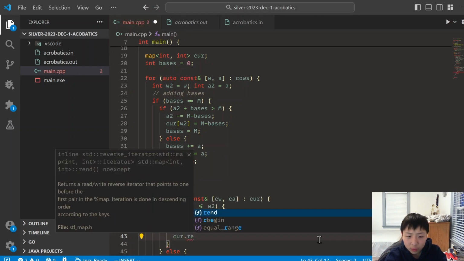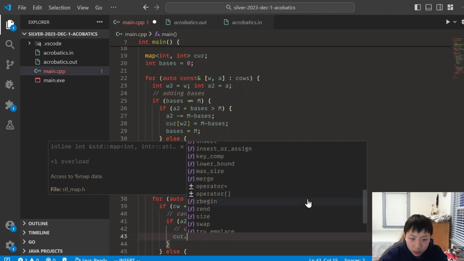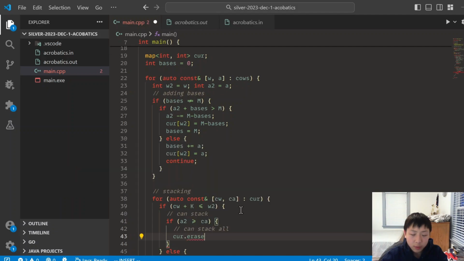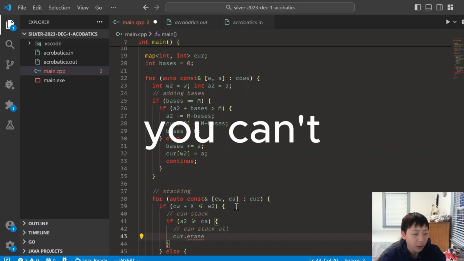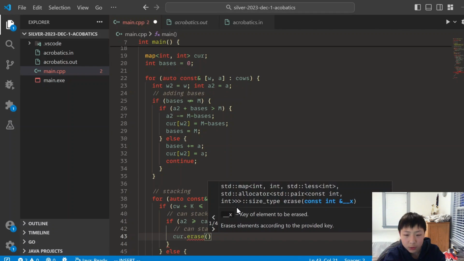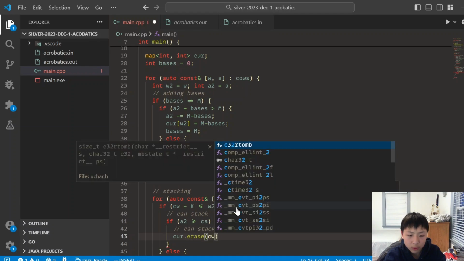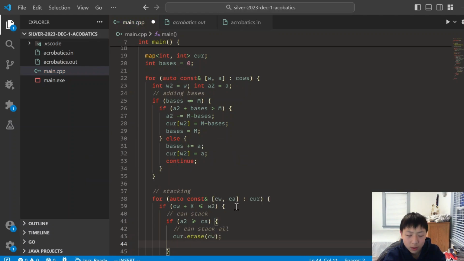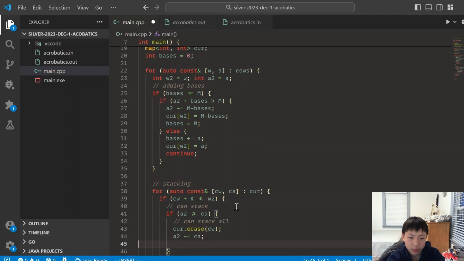I think it was erase. I don't know if we can erase that right away though. I don't know how this works. So it just gives us key. So we can just say CW. And then we're gonna subtract the CA. So that's actually the easy case.